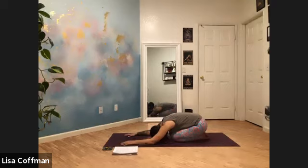Just noticing the texture of the breath too. So maybe it feels warm here. Maybe it feels heavy, raspy. And what is the rhythm of the breath? What's the current pattern? So you're feeling like you're taking bigger inhales and exhales, or maybe they're somewhat shallow here because of the compression.